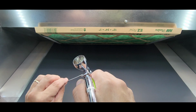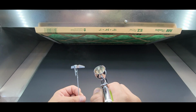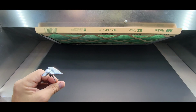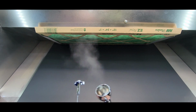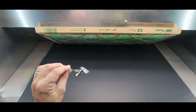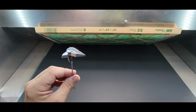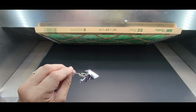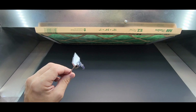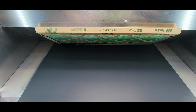Yeah, it's just like the Super Chrome. It just goes on heavy, almost like the Molotov and all those. The Display one. Look at that. I think it's a little more durable than the other one. I have one I sprayed earlier, so we'll see how durable it is. And maybe we'll try and put a clear coat over it. But look at that. It's kind of impressive. I mean, it's like chrome for dummies. Chrome for idiots. Look at that. Anyway, all right, let's head back to the bench.